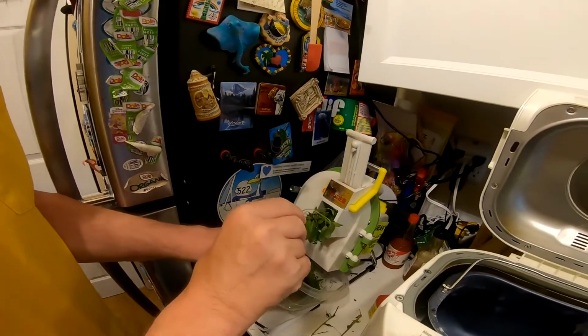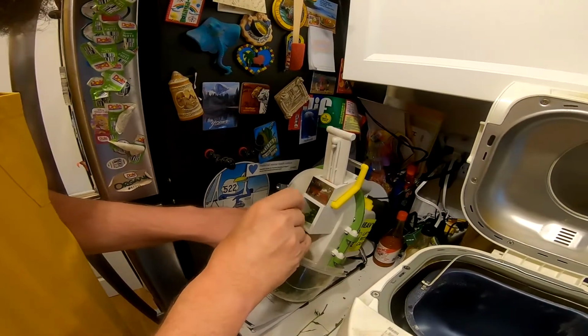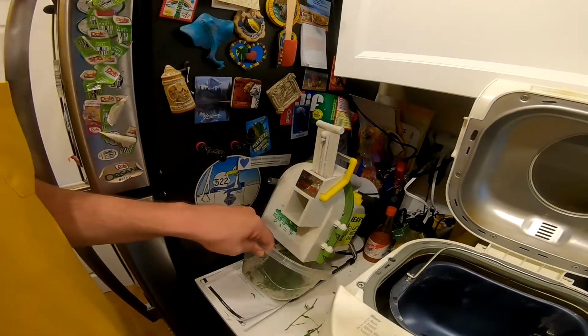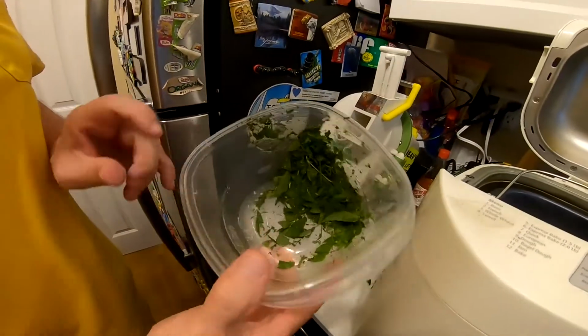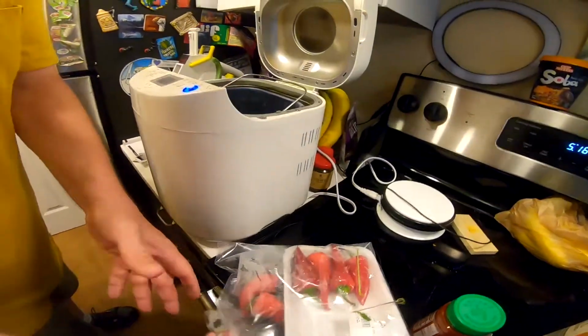And here's the last piece. That smells great. So here's the Thai basil. Check that out. It's almost powdered. And then we're going to do the pepper.